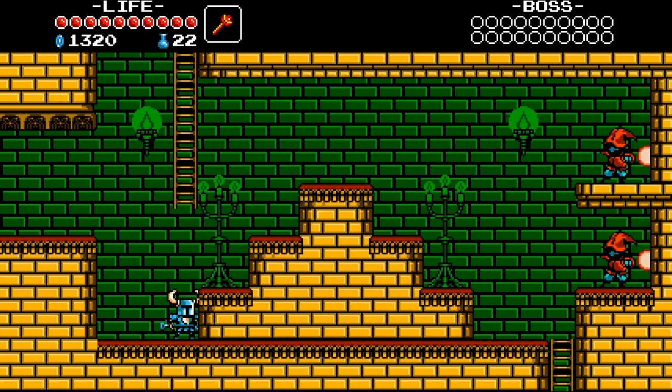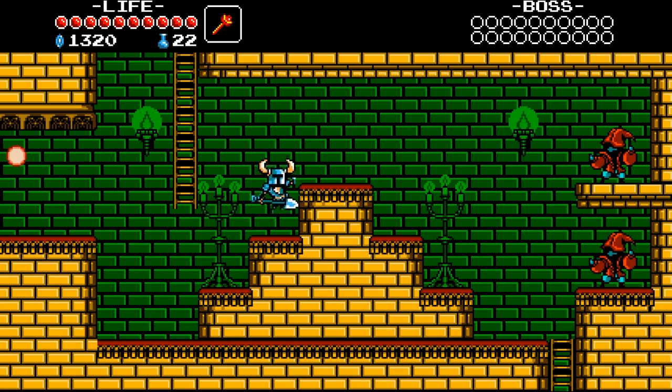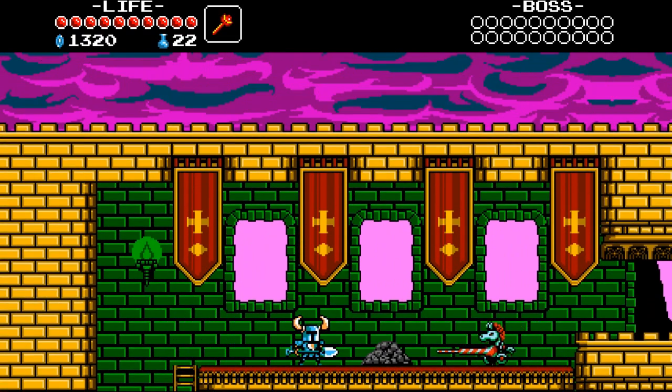I like the intelligent respawns of enemies. Because you can come into this room from this direction, the enemy doesn't spawn here. So after you've cleared this room once, he doesn't respawn. Really good. Some enemies respawn, some enemies don't. Well done.